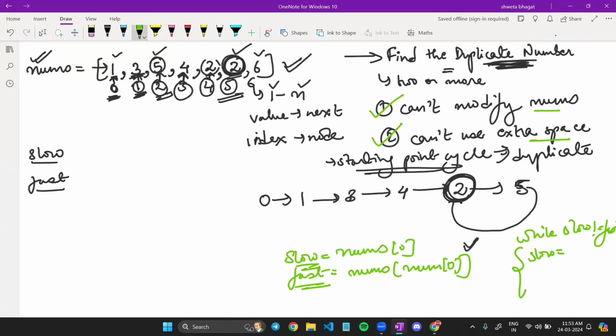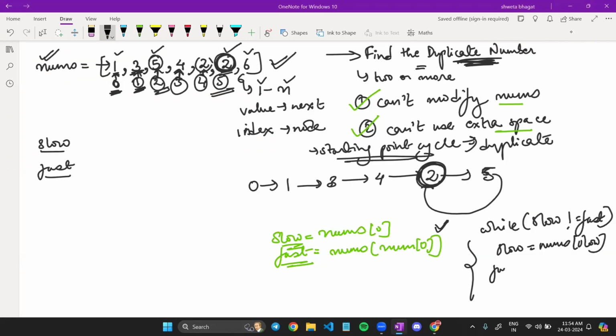Now, what does moving slow pointer by 1 step mean? It means that we'll set slow as the next of slow. And what is the next of slow? The next of slow is nothing but nums of slow, correct? And we'll move this fast pointer by 2 steps. That is, we'll set fast as nums of fast, correct?